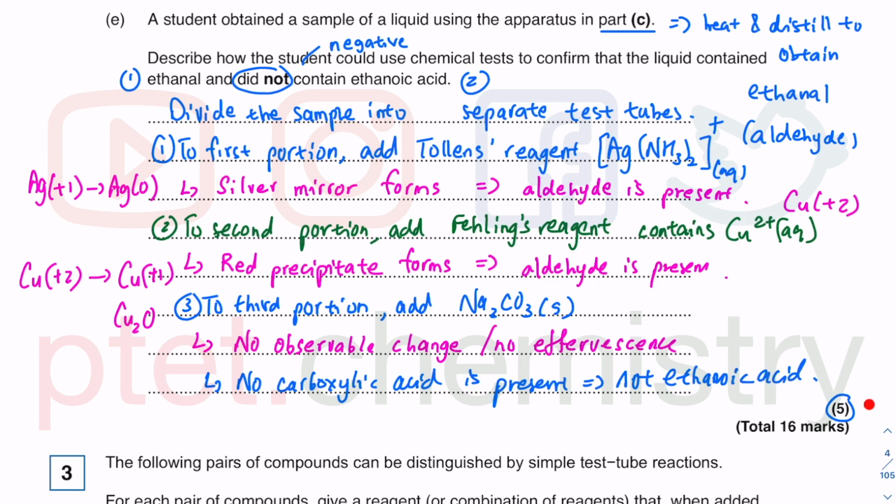And I guess that's as much of a description I can do for 5 marks. But at the very least, don't just write down one test for the aldehyde. I would probably write down 2 different tests so that I can see that the space is filled up, and it makes more sense, like there are around 2 points and 2 points and 2 points there. Also to confirm that carboxylic acid is absent, but aldehyde is present. Descriptive, so make sure you give details, all right? And that's the end of that 5 marks part, and that's the end of that 60 marks overall question.